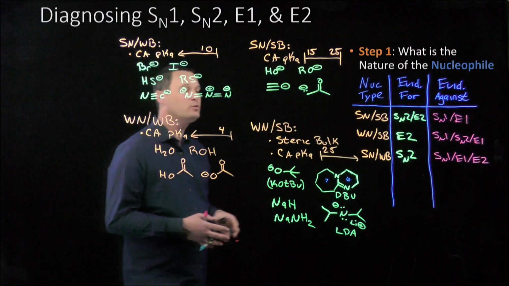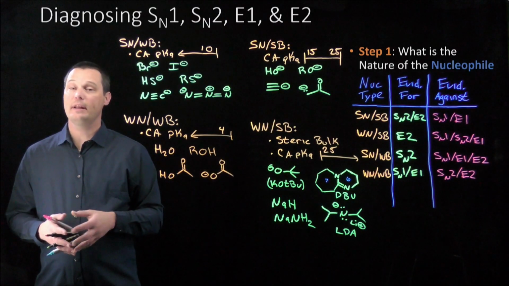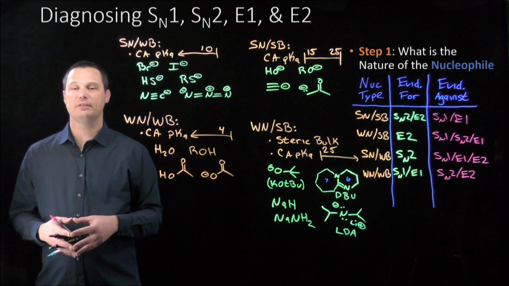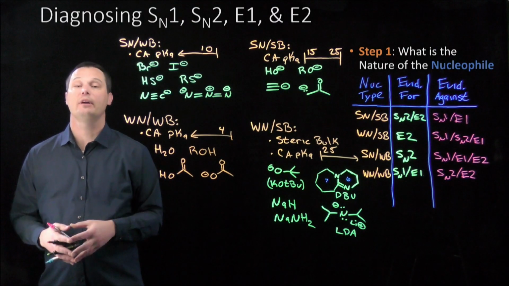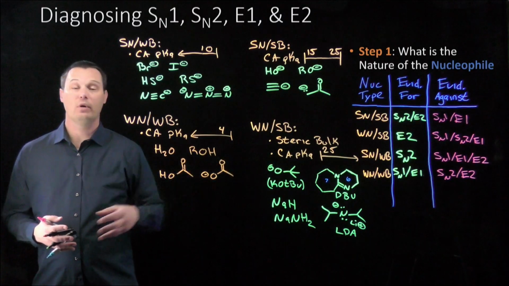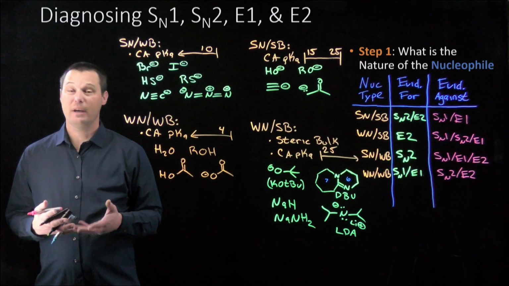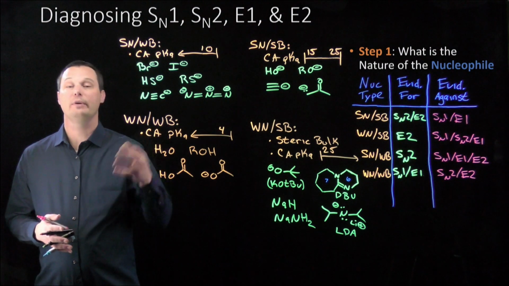Our last category is weak nucleophile and weak base. Weak nucleophile, weak base is evidence for an SN1 and an E1 reaction, and evidence against an SN2 and an E2 reaction. It is not strong enough to get in there and directly attack. It will have to wait around for the carbocation to form. Once the carbocation forms, it can really do SN1 and E1 without much preference. Unless we have some other controlling factor, we tend to get mixtures of SN1 and E1 products when we have a weak nucleophile and weak base.